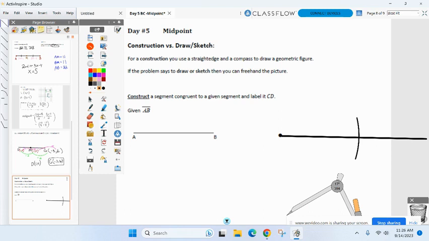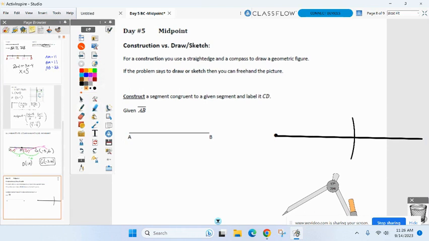Why are we done? AB is now congruent to this segment, which I've asked you to label what? Read the directions. Label it as CD. So C can go on the point I gave you. And where do you think D is going to go? Not at the end here. Where's D going to go? Right where the arc mark intersected, right? There's CD. So does everyone see how we just created a segment that's congruent to AB using our compass, not a straight edge to measure it?